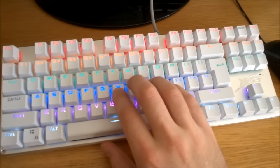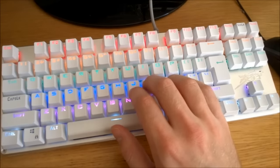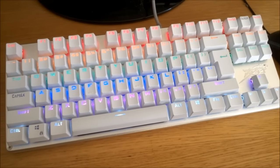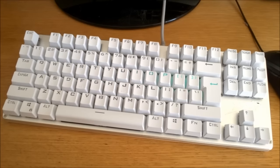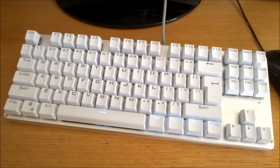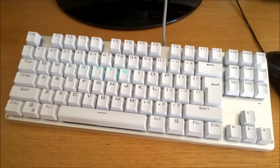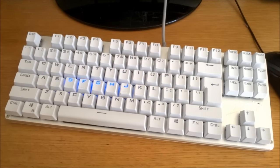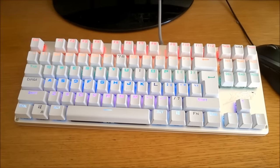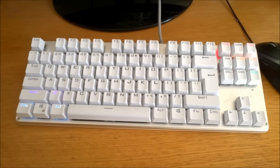I had hoped for a larger improvement over standard MX blue considering the difference between black Cherries and Gaterons, but they're still better. The noise is almost intolerable if you don't like it. But really, this keyboard is important — it proves that the term 'Chinese knockoff' no longer means what it used to mean. People used to deride Chinese products as proverbially badly and cheaply made, but that's no longer valid. I'd go as far as to say this is a better product than the genuine deal. More Chinese products are going to appear on the market, and I have high hopes — several new switch lines have been announced, including a Cherry Alps hybrid switch and a redesign of Cherry ML among others, and who knows, they might turn out to be the real deal.